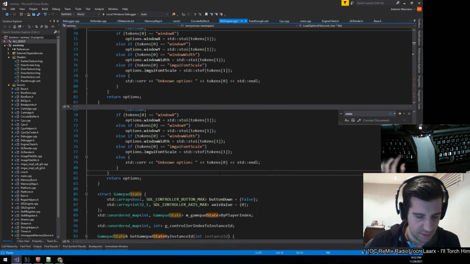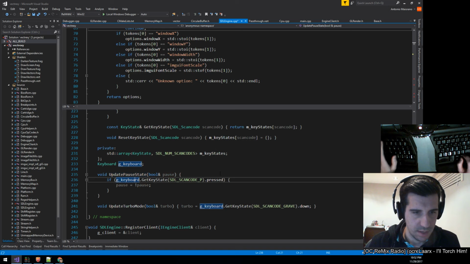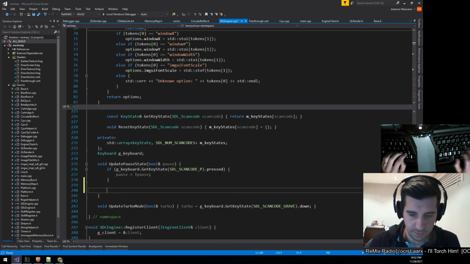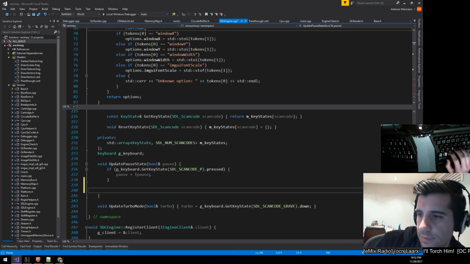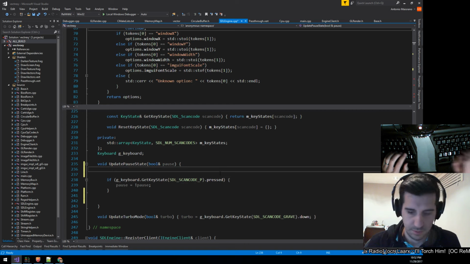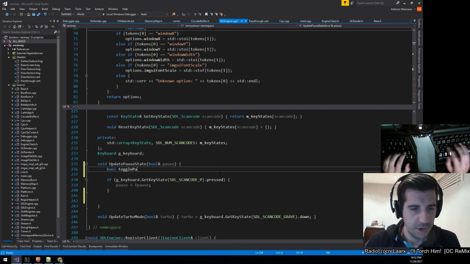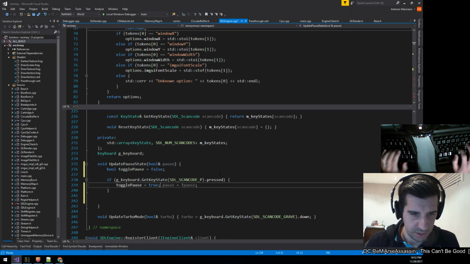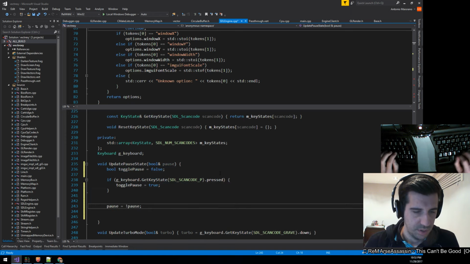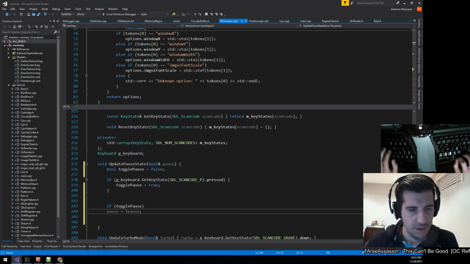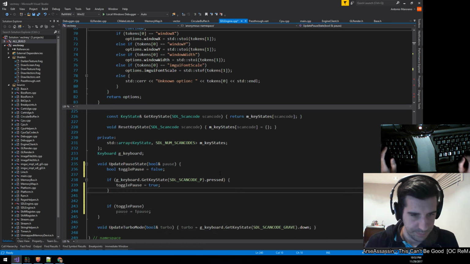So let's see. Toggle pause equals to false. We'll do like this. This becomes true. And then we'll say if toggle pause, do that.